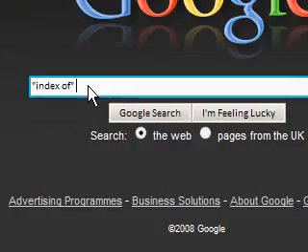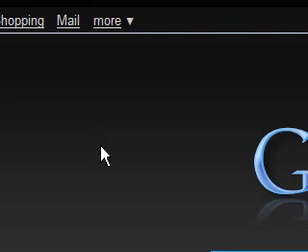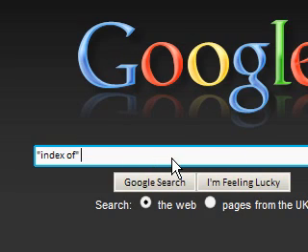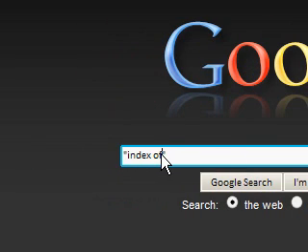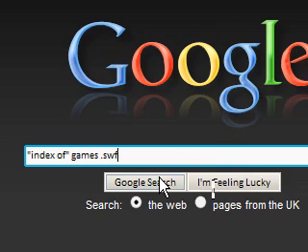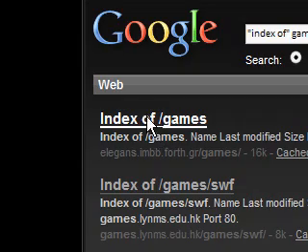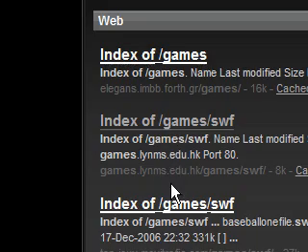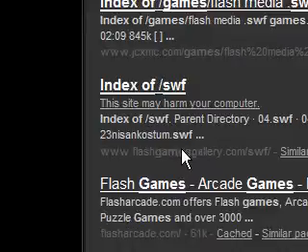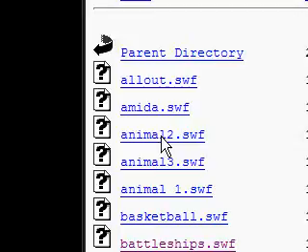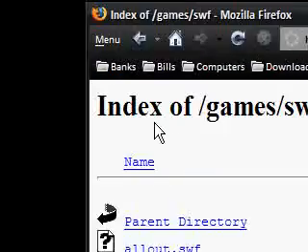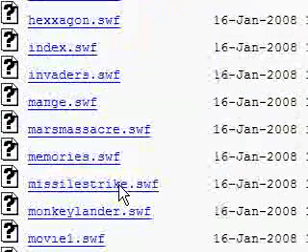But if you use index of, it will search just folders that are on a web server and give you a list of files that are in there for you to download. So we're going to say index of in quotes, meaning always find index of, as in the two words together, and then we're going to say games and then .swf again. So it's the extension here, and we're searching for games with directories. You do a Google search and you'll notice we've got several results which say index of games and swf. If we click this random one, you'll notice that it hasn't got a main page, it's just got a directory of loads of different swf files.